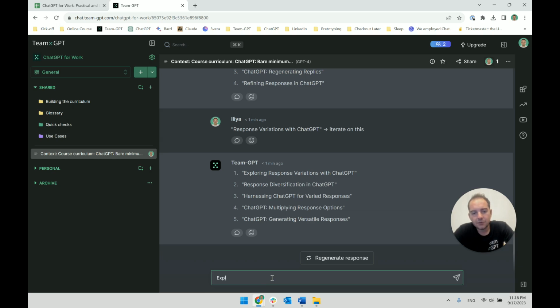Diverse, exploring response variations with ChatGPT. Exploring response variations. 2. Perfect the outcomes. Oh, this is such a bad name. Use this as context.